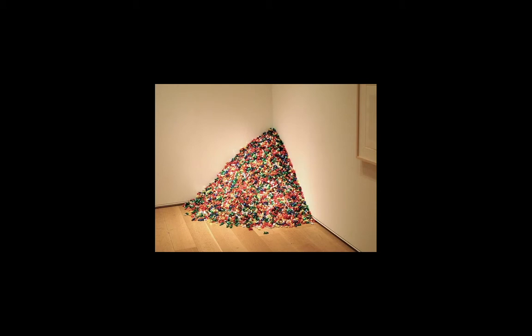Now, let's talk about why it's called a portrait. This piece is meant to represent Felix's lover, who died of AIDS, and the starting weight is 172 pounds, just like 172 pounds of candy. It's sitting there, and it's happy. Candy brings joy, candy brings happiness, some euphoria when you're eating candy, like a sugar high. And although people are getting to enjoy this candy one bit at a time, every time you do get to enjoy it is another minute lost. Another pound lost, another pound lost, 10 pounds lost.